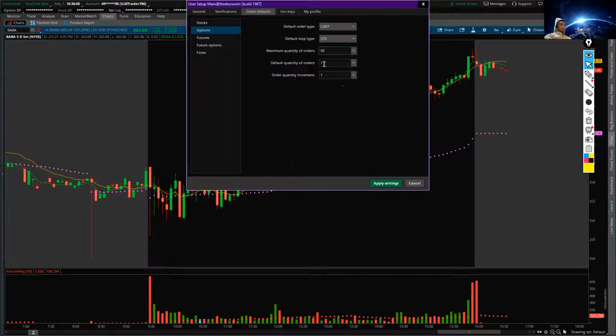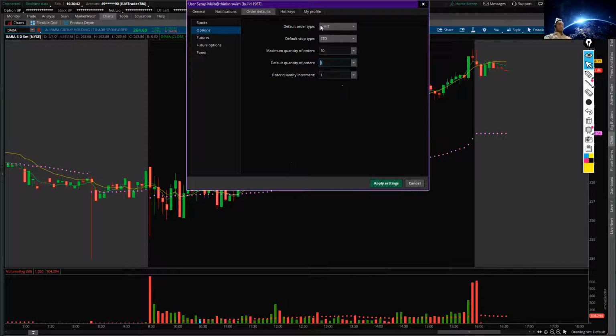And then default quantity of order. This means you could do one, right? You could do change, whatever. This one I used to have up to, I think, a couple of hundreds when I was going heavy with stocks. But now I have it set up as one, right? Order quantity increment, same thing, with each plus button it will increase by one number. So if you click that, this one will change to two. But I think that's pretty standard, play around with whatever needs to be done.